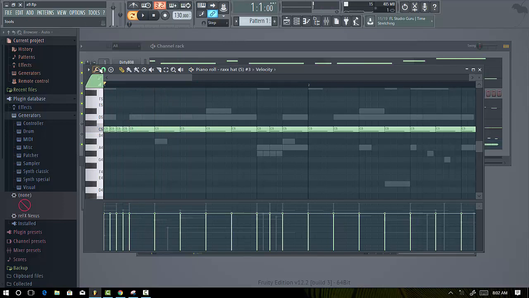So do that again, go snap to grid, go 1/4 of a step. 1/4 of a step is different from 1/4 of a beat. 1/4 of a beat would leave us right here and it wouldn't give us that same control, so we go 1/4 of a step. So if we go back to what it was before, it was just this. If you break it down into a half and then insert another one in there, it'll go like that. And if you break it down even more into another cell or note, it'll come out like that.